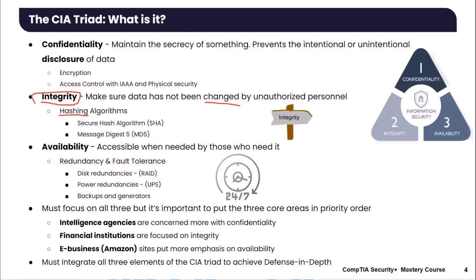Two hashing algorithms that we have include SHA, and SHA has different variations. We have SHA-0, SHA-1, SHA-2, they even have SHA-3, but SHA-2 is the most common one. We're going to talk about that in more depth. SHA stands for Secure Hashing Algorithm. Then we have MD5, Message Digest 5. They used to have previous versions of this, like MD4, MD3, MD2, and on and on. Imagine you're trying to download software. Are you trying to download a tool that you want to use?